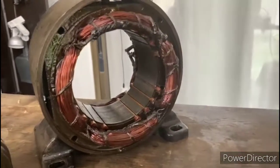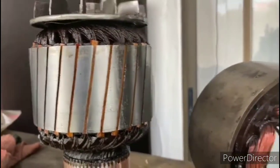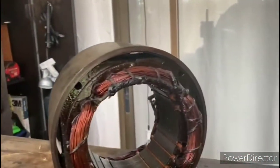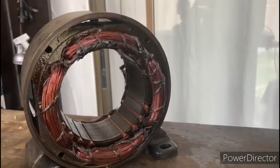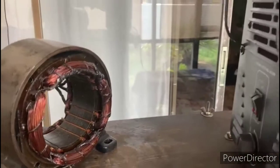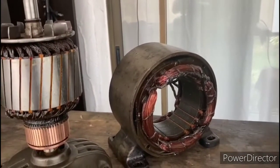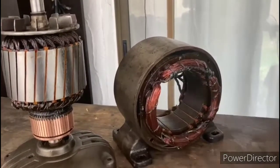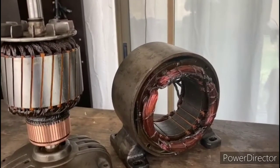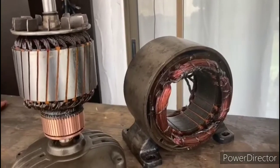Okay, so we got these all varnished, and as you can see, they really look beautiful. The windings were already in pretty good shape to begin with, so this was a fairly easy job. But that EL600 varnish does a great job. And what I've done now is I pulled out my old trusty space heater, and what I like to do is once I get these coated, I like to run the space heater on it while it's drying, and just flip those around so that the space heater gets both sides of them. And once those are dry, they should be ready to go.